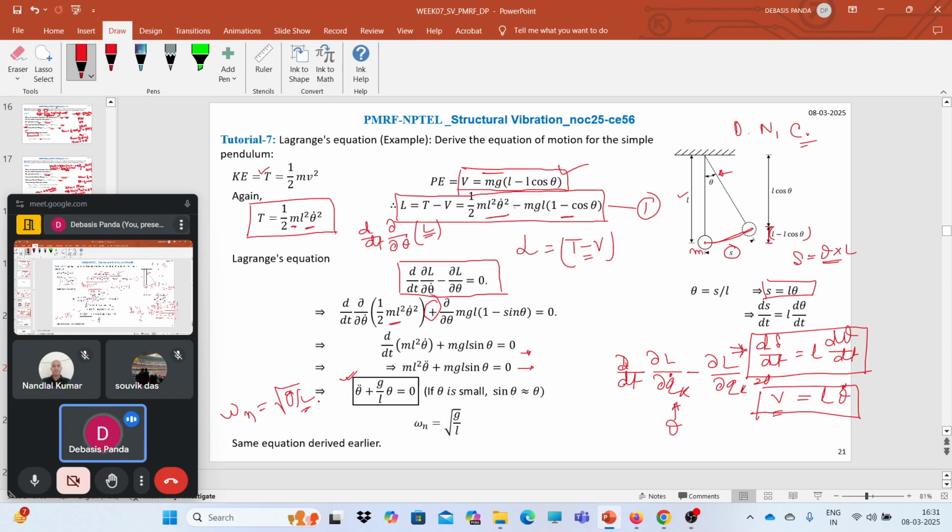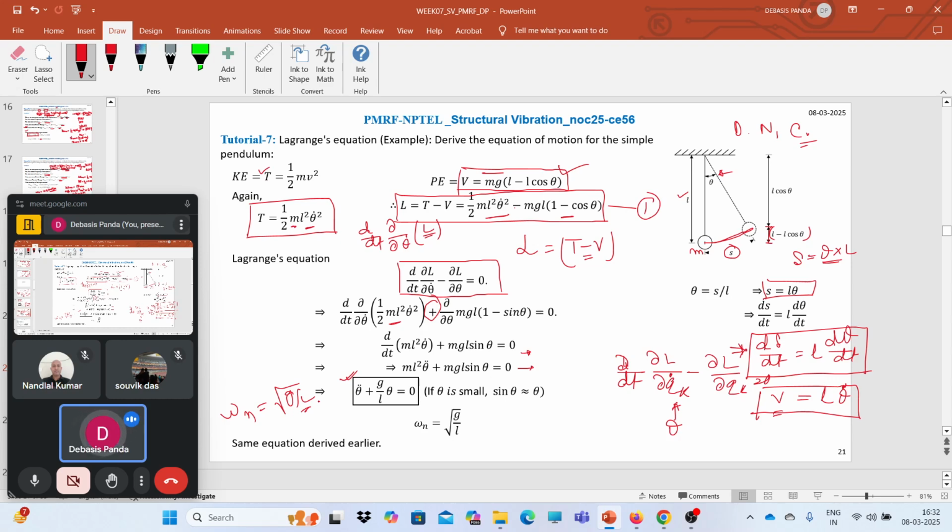So we have seen that this equation of motion for the pendulum can be derived using D'Alembert's principle, using Newton's law of motion, using the energy principle. We have also seen we can derive it using the Lagrangian equation, and this is very useful. We can easily derive it using the concept of kinetic and potential energy. For a complex system, where the step function and other things are unknown, we can use the Lagrangian approach to solve the dynamical properties of the system, or to formulate the equation of motion of that complex kind of system.